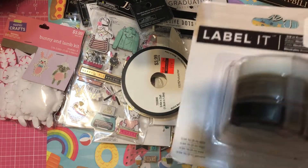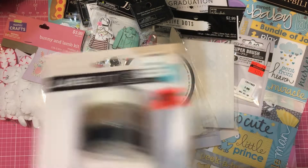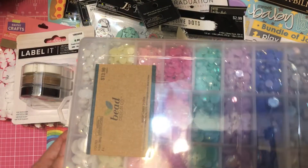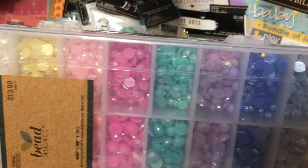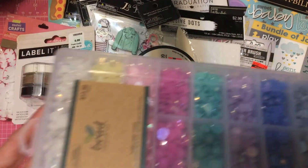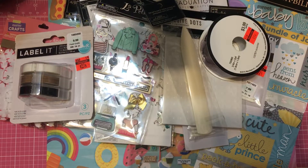I think it's that size because I ordered some of these from Amazon and it fit, so I got that. I picked up this giant bead box — it was 50% off, so it was like $7. There are like three different sizes and a bunch of different colors. I guess there's a Michael's one like this too with different colors, but I like it because it comes in a case.